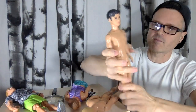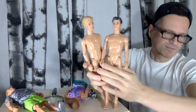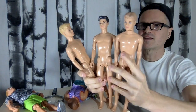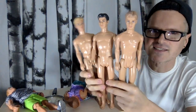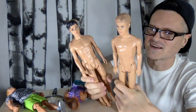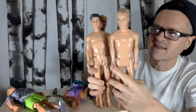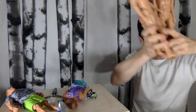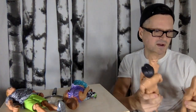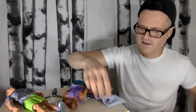So they made them pretty broad. Actually, this one, wait, that's a slimmer. That's why I like these. That's why I tried these on. These ones aren't as broad. Yeah, this is actually the body. It's so funny I used these and not the 80s Ken. This is so much like the body that they use today, which I guess I'm going to have to show you in another video. And then Ken of the 80s has a way thicker body.